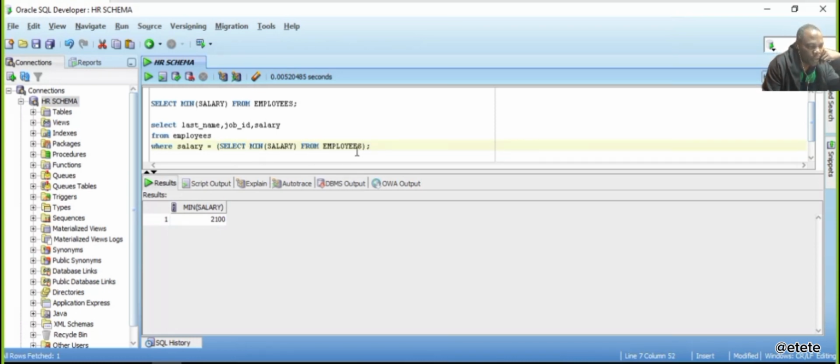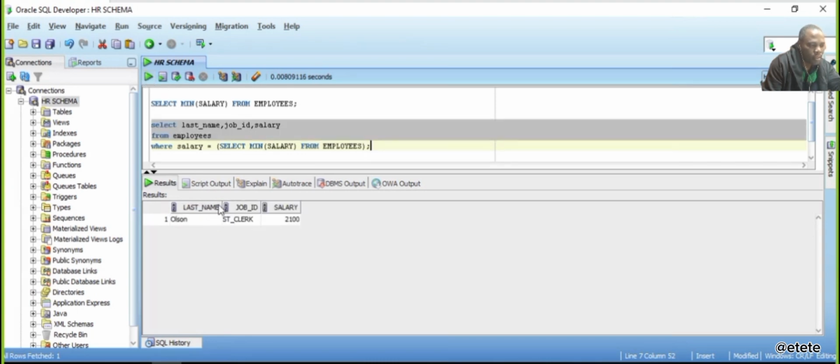Select min salary from employees. This one will give me this output, 2,100. Then I will check all the people that are earning this salary. But from what it is, it's just one person. So if I execute this, it's just going to give me one row. So this is the only employee that is earning the minimum salary.